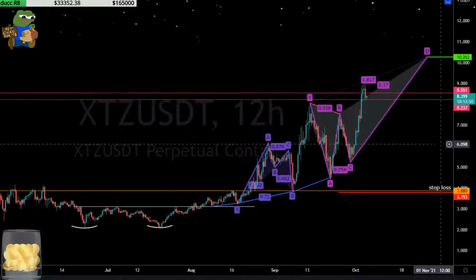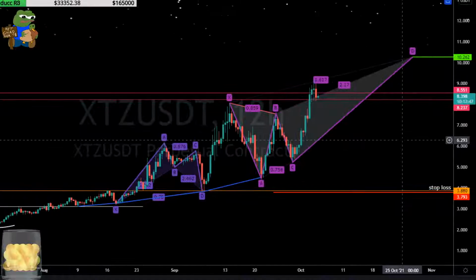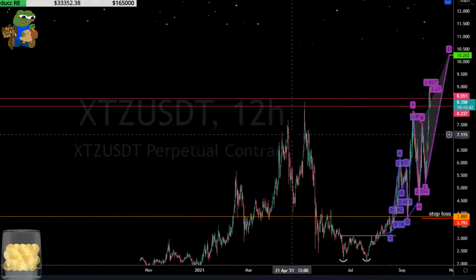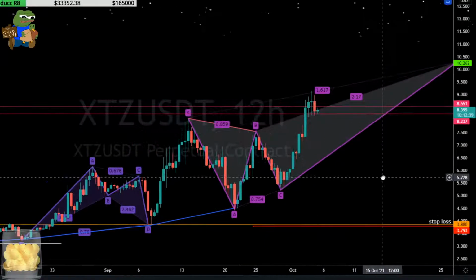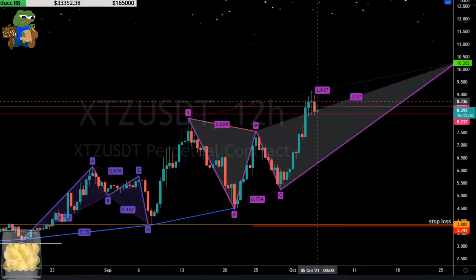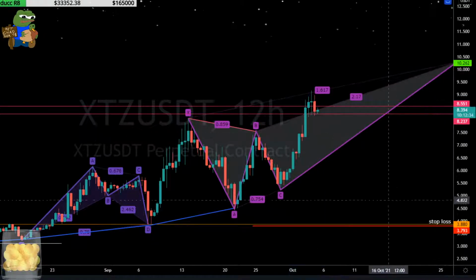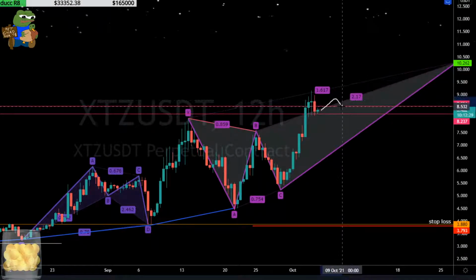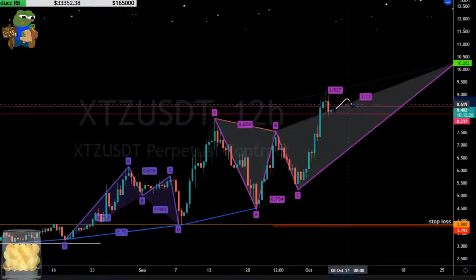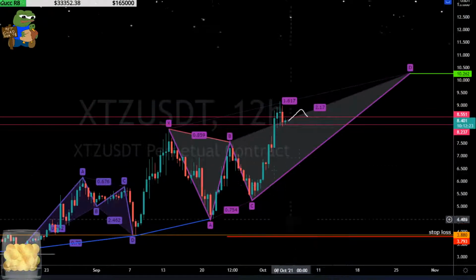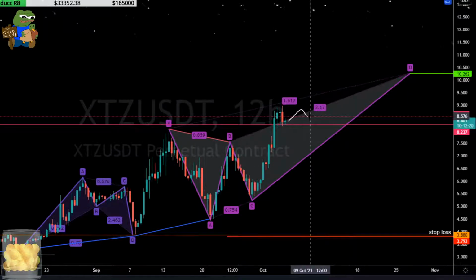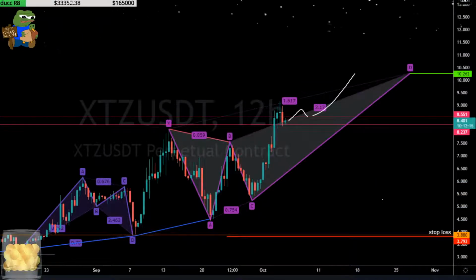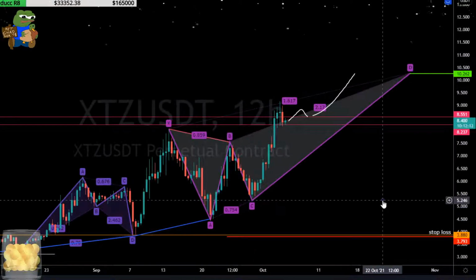Okay, next, Tezzies. Look at where we are on the Tezzies. We marked this harmonic a long time ago. And those targets, I don't even remember where they're coming from, but they're significant. And look at that respect. So ideally, we need to get back above them, get back above 850. And if you could get back above 850, that's where we can pump this thing up to the $10. Crazy. $10 Tezzies. Dime will be happy.